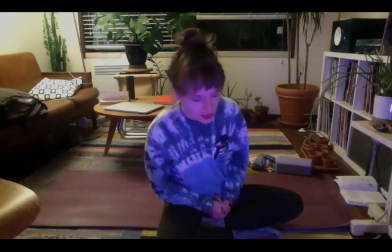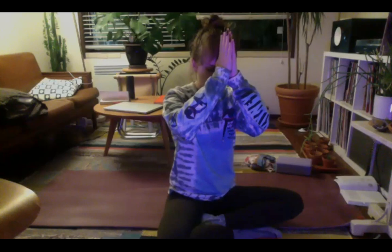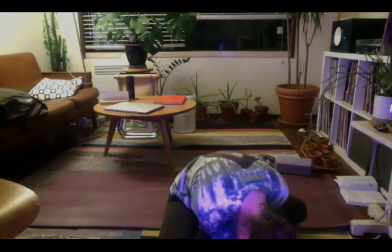You can gently press yourself up to a seat, and we'll meet with hands at heart center. And if it feels authentic to you, this gesture, it represents non-dualism. It's the coming together of the yin and the yang, and where they meet, the compassionate and wise center, that is the heart. And then bringing hands from heart center to third eye, strengthening the connection between your heart and your mind, your intuition, imagination, and bowing forward to seal in practice, honoring yourself, the full gamut of your felt human experience, both the shadowy and the luminous aspects.